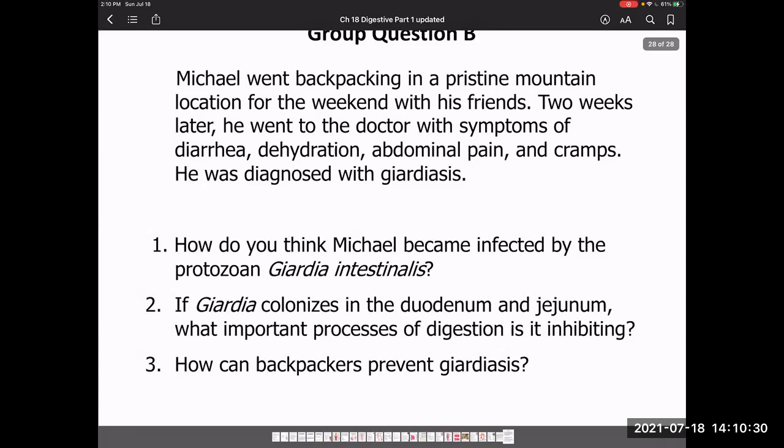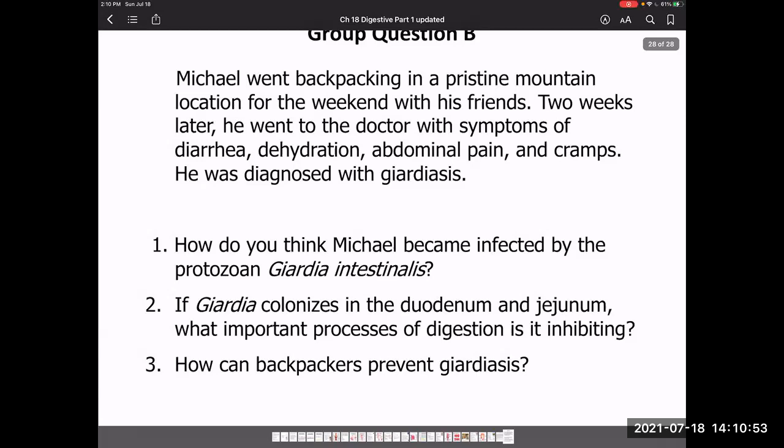And so, how can you prevent this? The simplest form would be to boil water. Yes, that takes time. You have to give it time to boil, and then you have to give it time to cool back down before you use it. But that is going to be a great way to kill bacteria and protozoa.